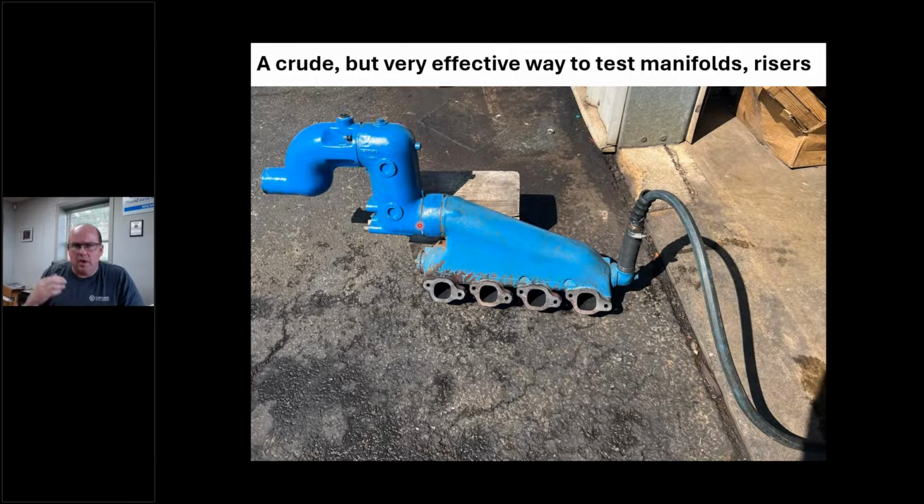And as a business owner, it's all about billable hours. And I want to be quick and I want to be accurate. That's my goal. So here's my solution. Garden hose into this thing.